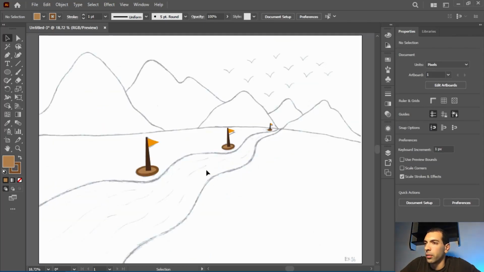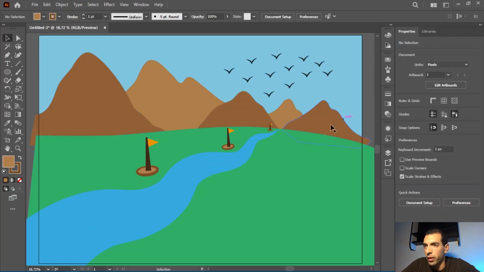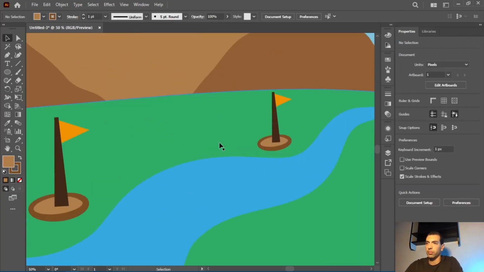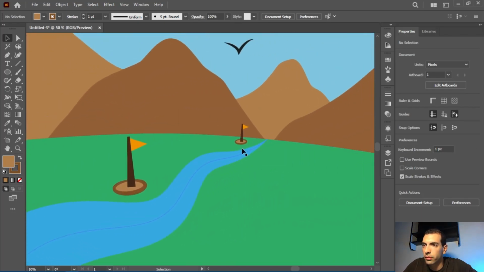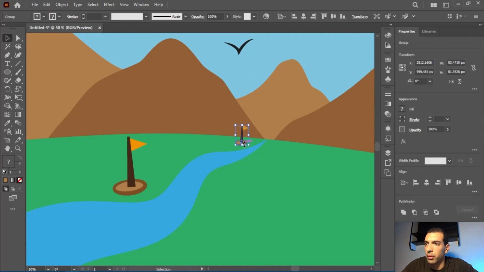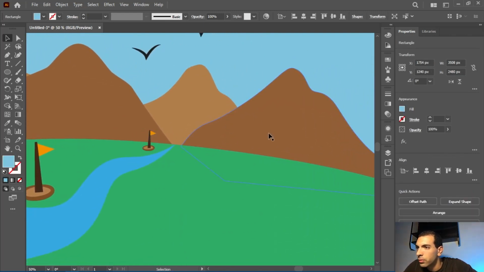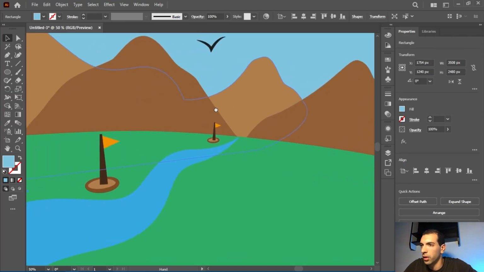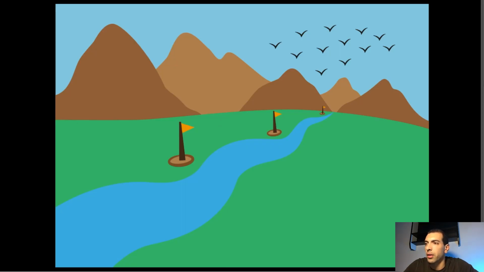Now I'm gonna bring back what I drew earlier, all the things I drew, object, and then I'm gonna click on show all. I'm gonna zoom. I'm gonna make sure everything is fine. Gonna put this a little bit down like this, and I think everything looks fine. The exercise now is finished. You go do the same, and don't forget to save.